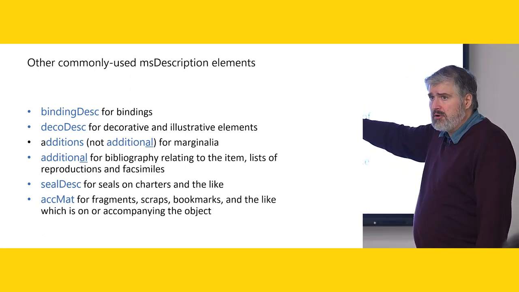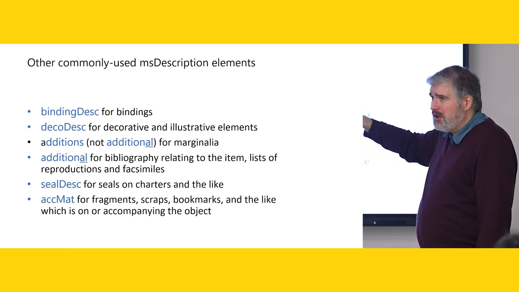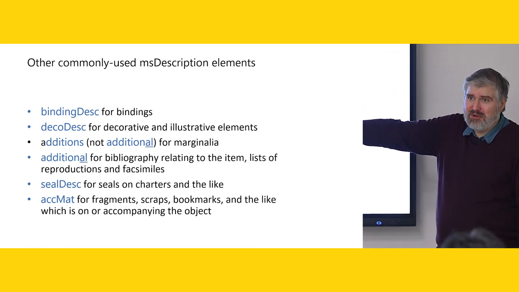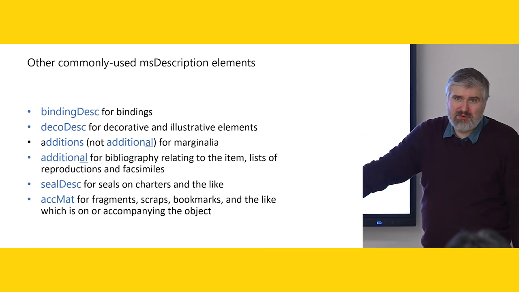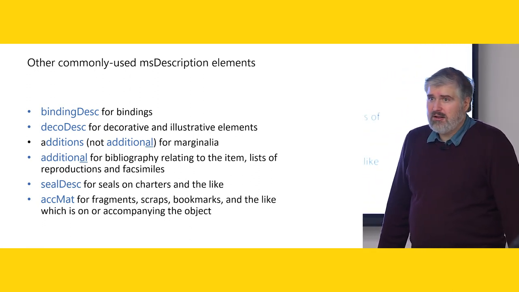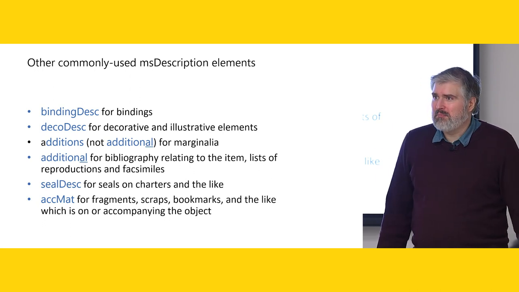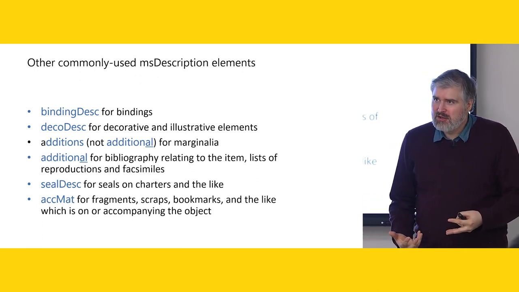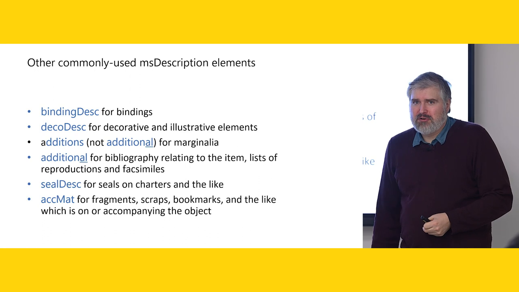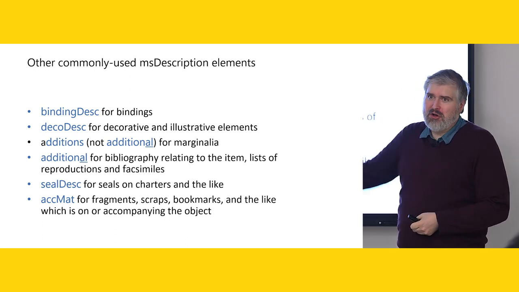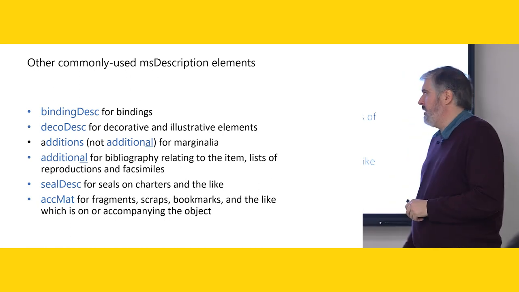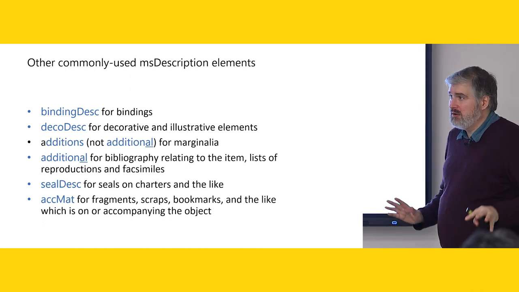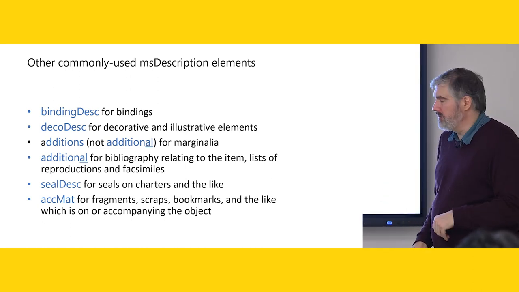But this is one of those things where you're never going to have a project where you're going to maximally encode DecoDesc and you're maximally going to encode binding desc and you're going to maximally encode stuff in text, unless you're working with some vastly famous manuscript that everyone adores, because there's never that kind of budget. Unless there's like one illustration in your manuscript and maximally encoding it is one entry. So this is one of those things where you have to decide, and nobody else can, what is possible for you and what is interesting to your audience.